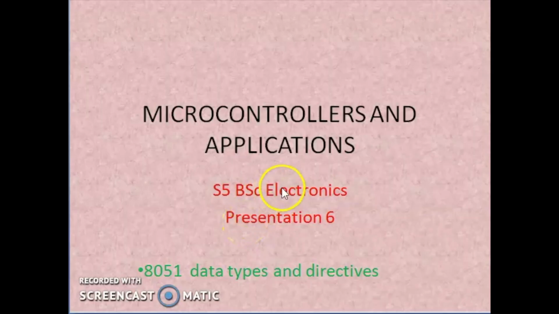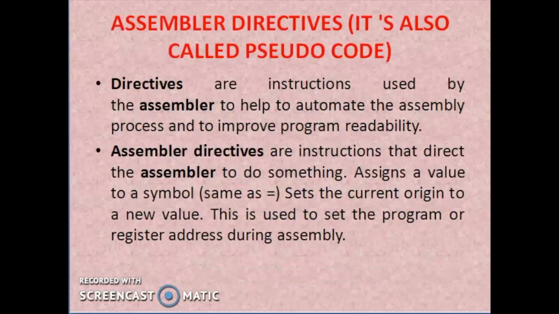Welcome all. We are going on to the new topic in microcontrollers and applications, that is 8051 data types and directives. What are the directives used in 8051 and what is an 8051 directive? We have learned about the instructions, addressing modes, etc. which are used in 8051. So, what is the use of the directive?